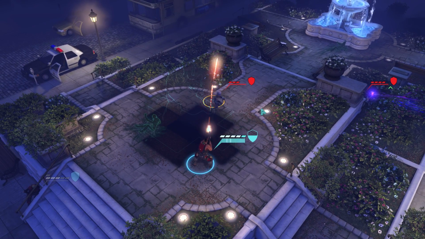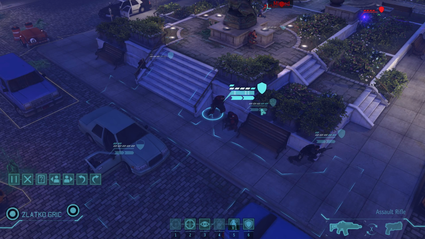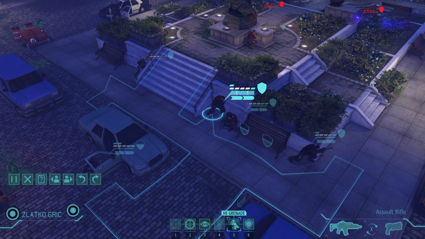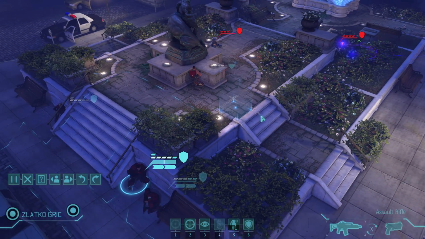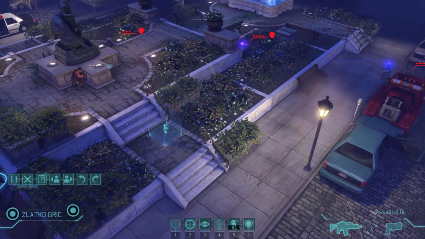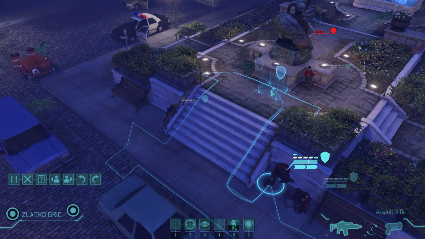Do it! Do it! You know, if you can't defend yourself, it's not my problem, okay? All right, HE grenade, that's nasty. You already used your AP grenade. We can get you up here. You could potentially be flanked, but I don't think it's much of a risk this turn. I can always move you over here. So let's get you up here.